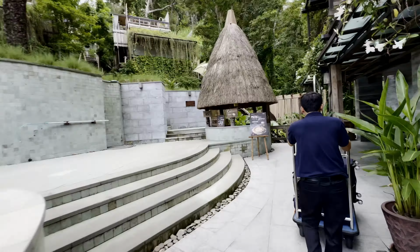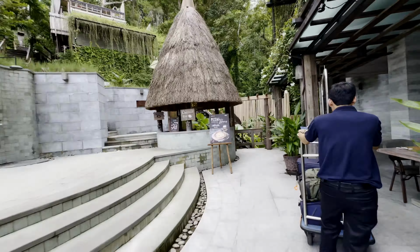One of the reasons why I chose the Dinso is because it belongs to the IHG brand of hotels. In case you're unfamiliar, IHG is the parent brand of the Intercontinental Hotel chain. So I know the quality is gonna be good. The tram elevator is the only way to get to the pool villas up at the top. I love it as you rise up the mountain and get an overlooking view of all of Patong.